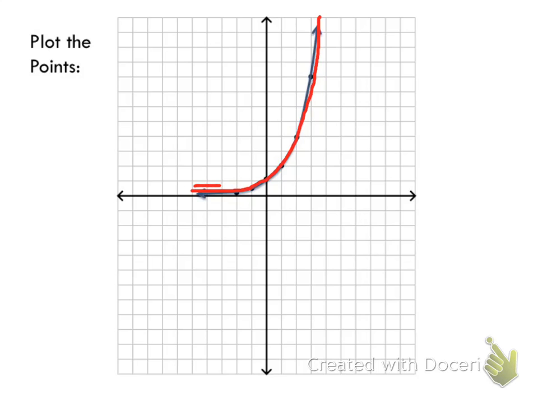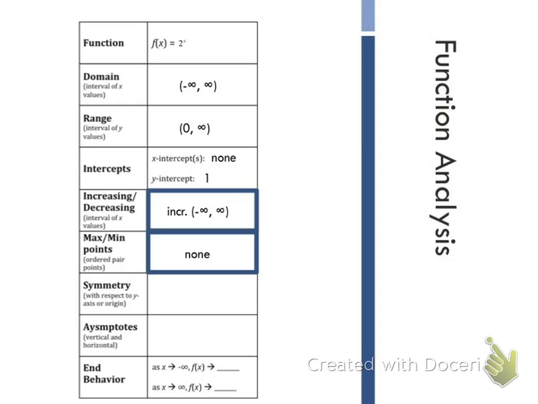So as I move from left to right, my graph is always increasing. And if I could start further out, or if I could continue to keep going up here, I would always be increasing on this graph. Which really tells me two things. It not only tells me that I'm always increasing, but it tells me that there's no place where this turns around to start decreasing, so there's no max or min point.